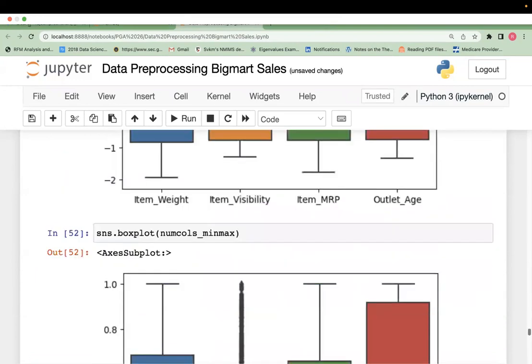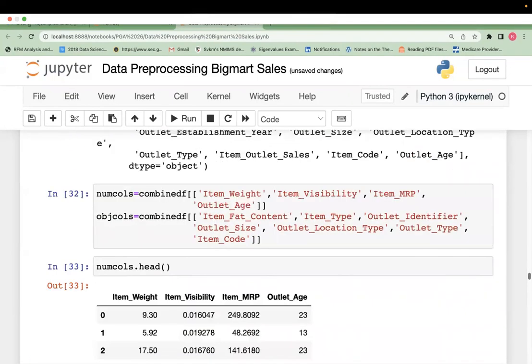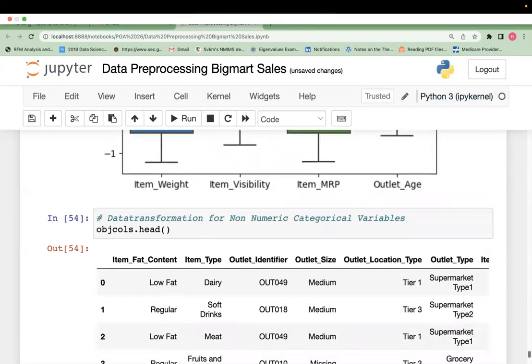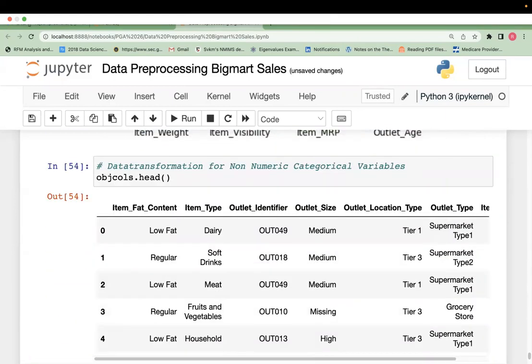Remember in yesterday's session, we split the data into numeric columns and object columns. Numeric separate and non-numeric separate. Now, this is the object columns or non-numeric categorical columns. We cannot have text in data while building a model or running an algorithm. Algorithms don't take text. So we have to dummy encode them. Dummy encoding means assigning numerical identifiers to the levels in the variable, 0 to n levels, starting with 0, in alphabetical order.